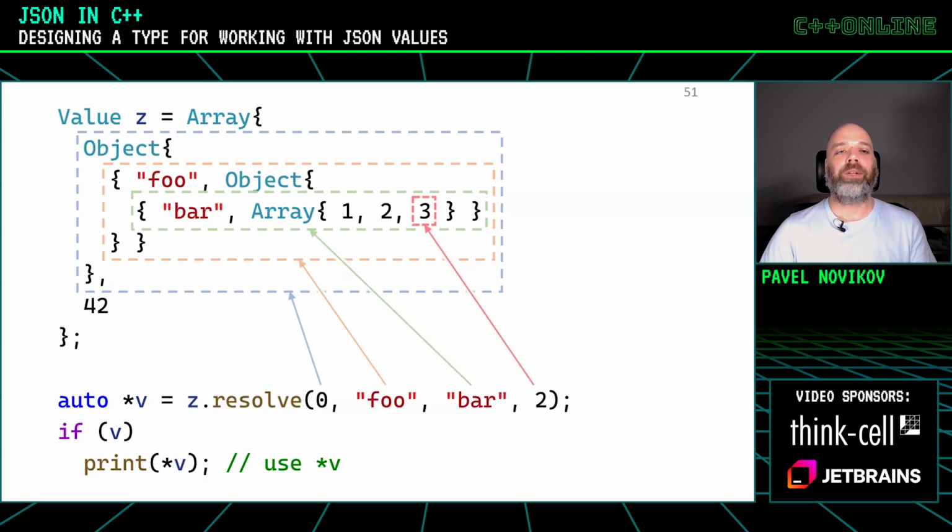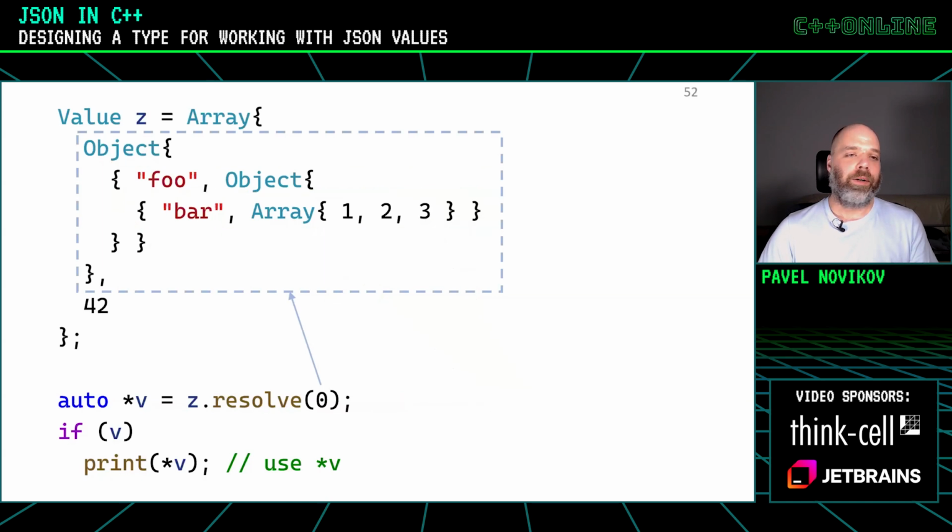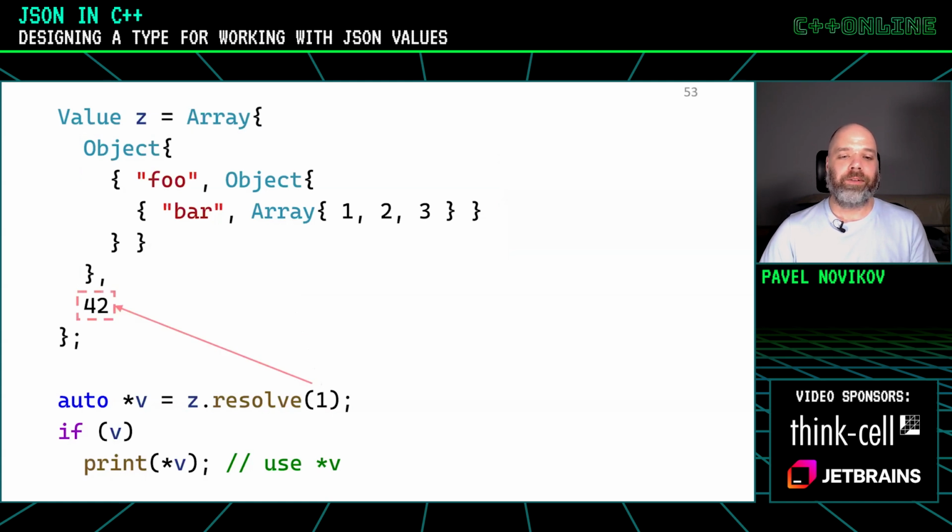Then the value with key bar, and then the element with index 2 from the array that we got on the previous step. Or otherwise, we can use just one argument, in this case 0, that implies that we want to get the element from the array with index 0, or index 1 for that matter. In that case, we'll get the second element.